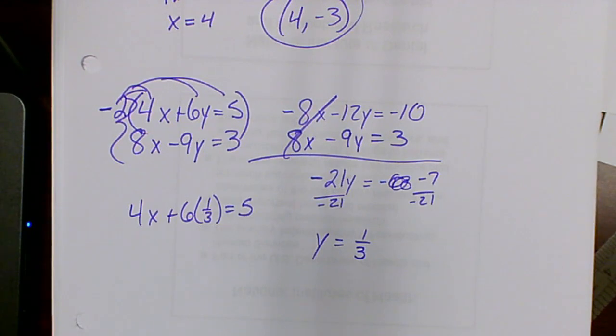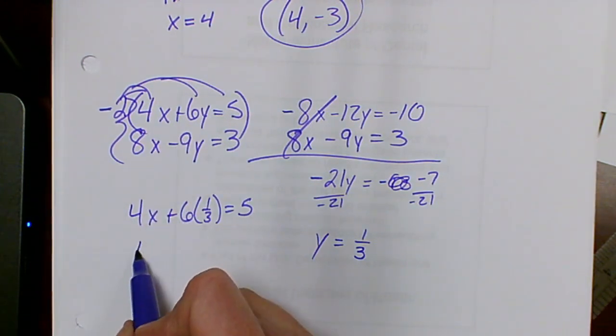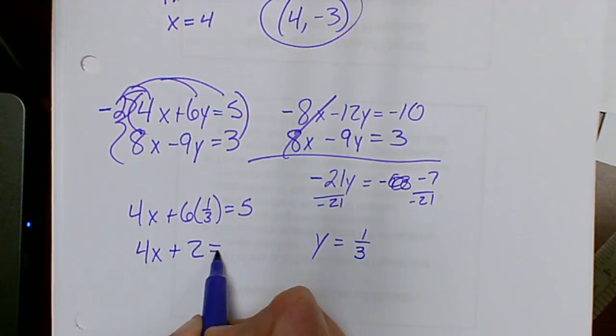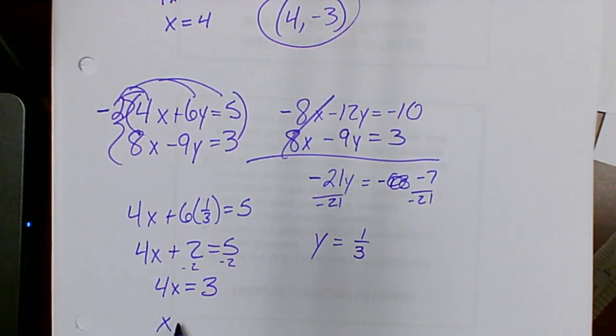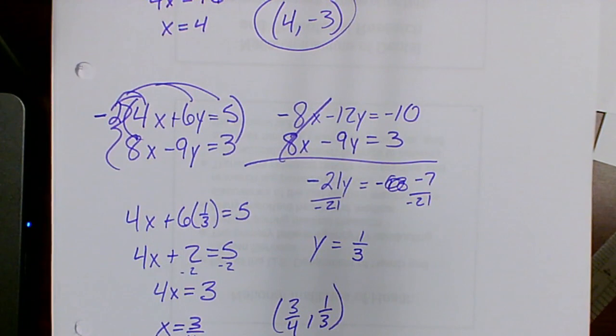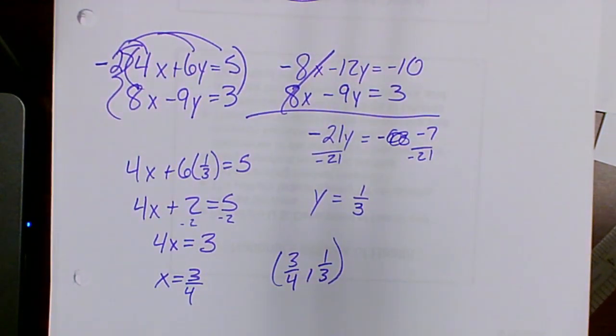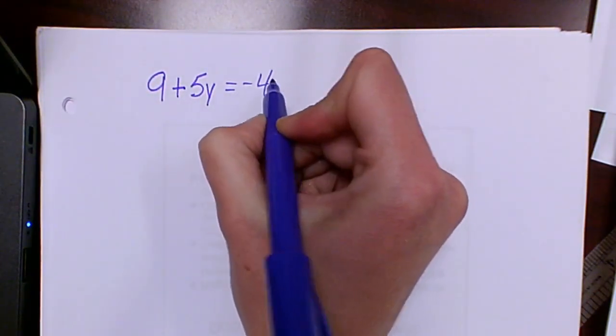I always look at the denominator and see if it will cancel or reduce with something I multiply with. So 4x plus 2 equals 5. 4x equals 3 when you subtract the 2 over, and x equals 3/4. So 3/4, 1/3 is our answer. And try graphing that one. That one would be not good. I wouldn't want to graph that, unless I actually had some software to help me with. Let's look at this one and then be done with the video.